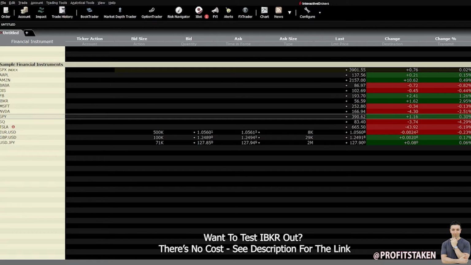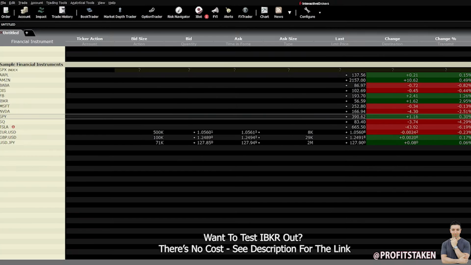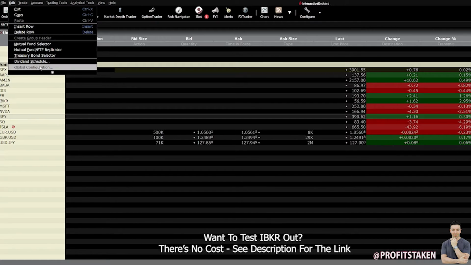So I've reset everything here, and we're just looking at a basic desktop. I do have a couple tabs on the bottom. You can see the way that it works is you have different setups and different tabs, and you go to the bottom, you can switch between them. So you can go back to the mosaic and have one look, and you can have a completely different setup here. I'm just going to use this setup because there are going to be a few things that we'll touch on. But right away, I want to move up and go to Edit and then Global Configuration.